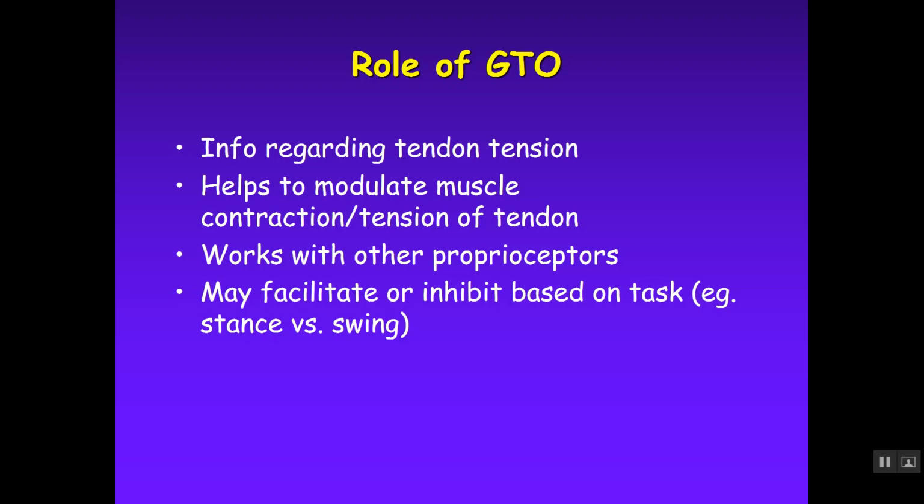But then when you lift your foot off the ground and you take the tension off, the muscle spindle and the GTO both are inhibitory to say, all right, no longer are you in weight bearing, turn that gastroc off, because you're going to have to turn on the anterior tib pretty soon. And then through reciprocal inhibition as well, we're going to also inhibit the gastroc, but also the GTO and muscle spindle are no longer on stretch, and since they're no longer in weight bearing, so turn that gastroc off, turn on dorsiflexors, ready for swing phase, okay? So the role of these sensors can change based on the task.